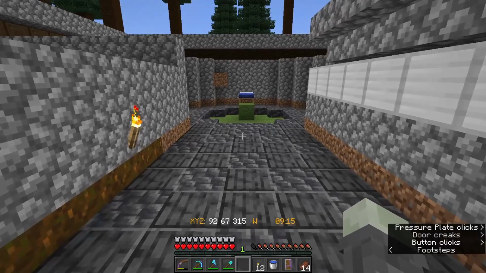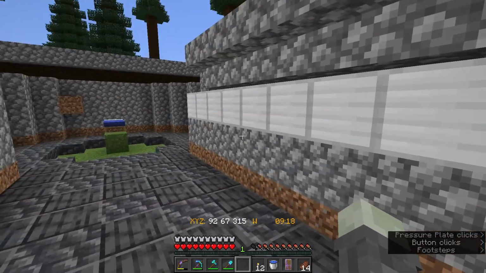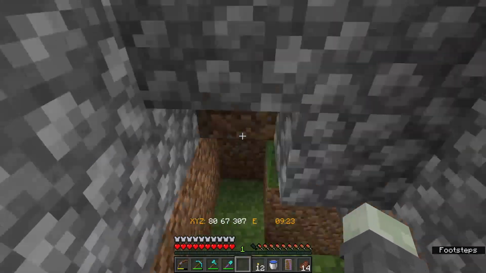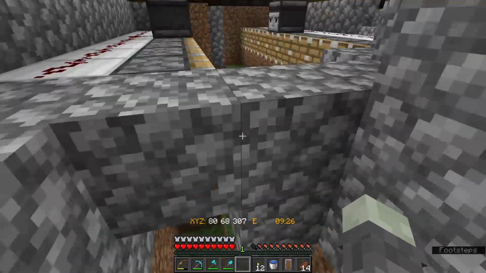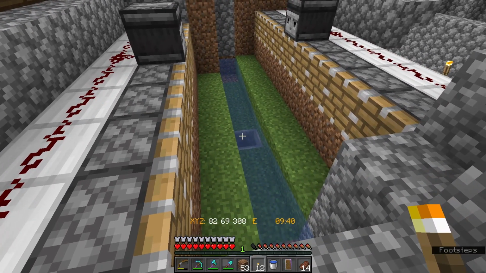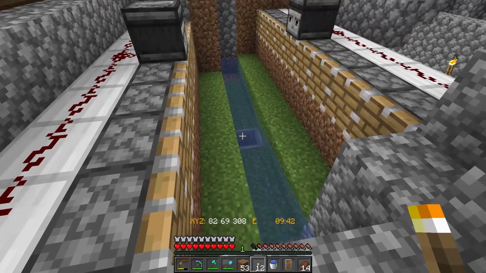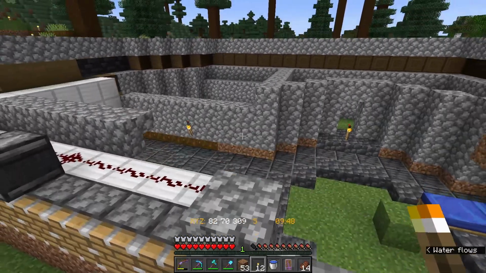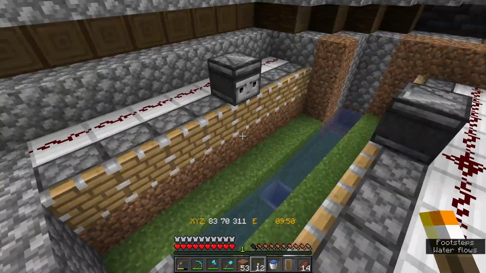And then I went ahead and did the walkway inside, and I also started to work on this portion of things over here. So you can see, let me go ahead and get up there. All right, and so basically what we've got going here, hopper line is running underneath. I'll show you that in a moment. And then we have the piston rows with the observer, and then you have the redstone signal kind of triggering all the pistons.